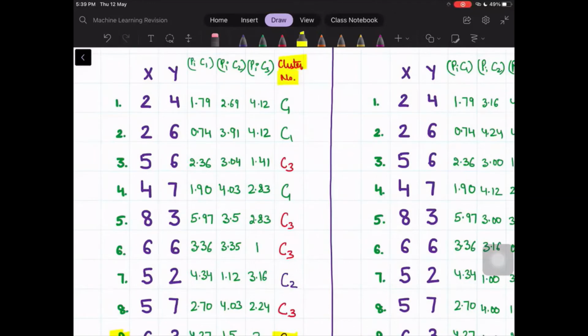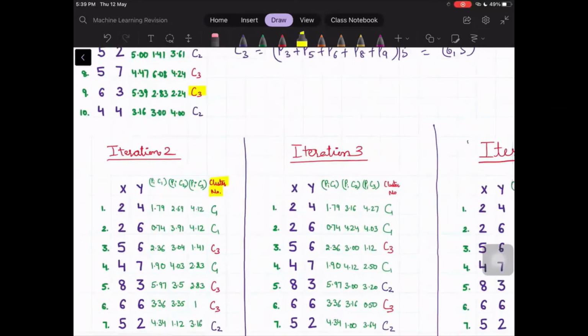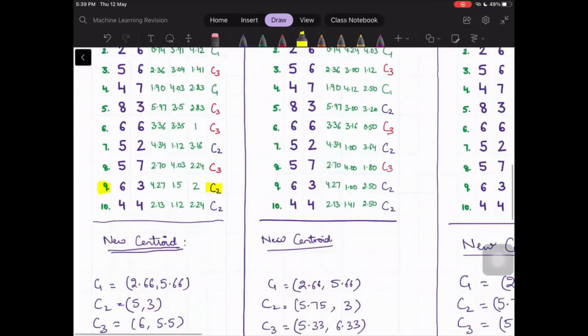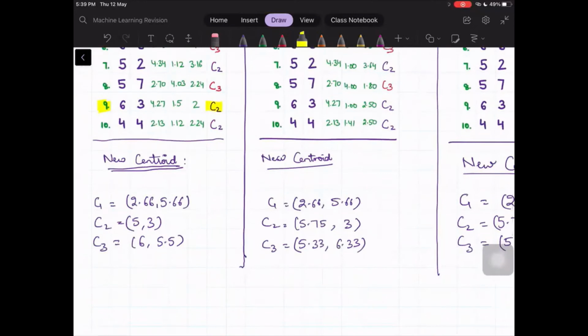Okay, and then we have observed, yes, there is a change. There is a shifting, some switching of the data points from one cluster to another cluster. So I need to recalculate their centroid. The same process, I'll be taking the mean or the average of the data points which belong to a particular cluster. So the new centroid comes out to be this. This will remain the same. There is no change in this cluster C1, so it will remain the same as earlier. C2 will change and C3 will change.